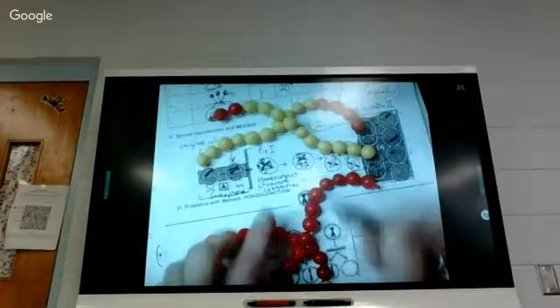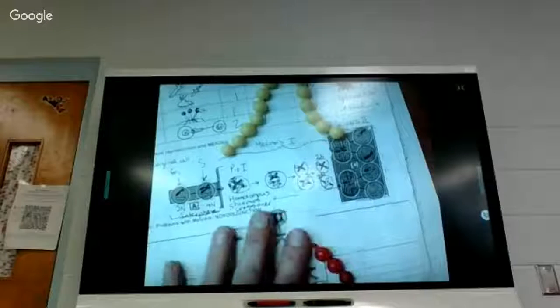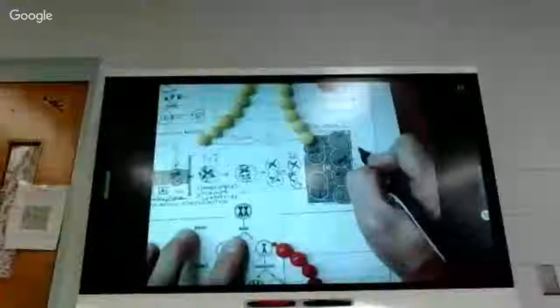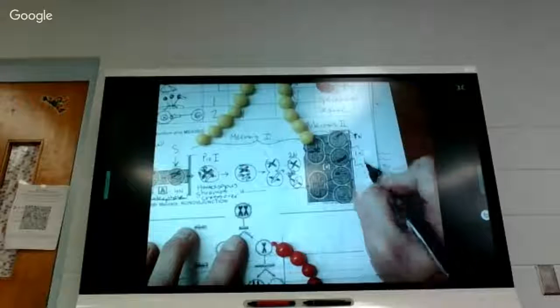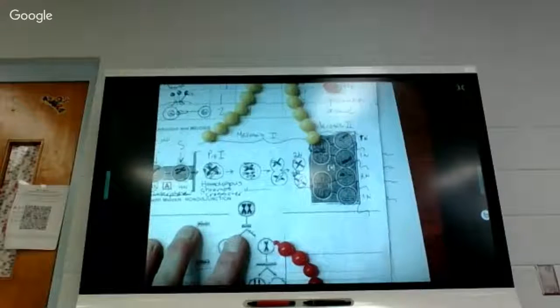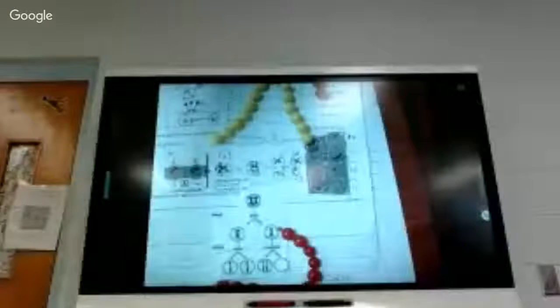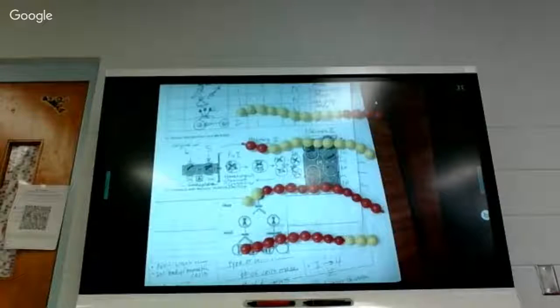So eventually they separate, and we have 2 cells, and we said they're both 2N, and then they separate again. And what did we say each of these would have in them? Are they 2N or 1N? 1N. So 1N, 1N, 1N, 1N. And can y'all see how each one of them is different from each other? So if I kind of back this out, they're going to look like this. Every single one of them is now different. So that's kind of a cool thing.